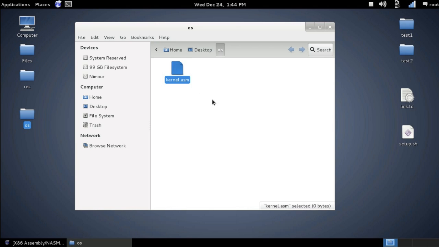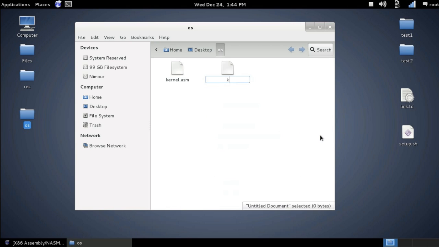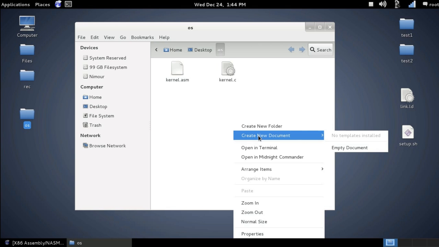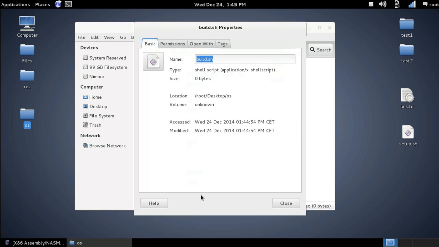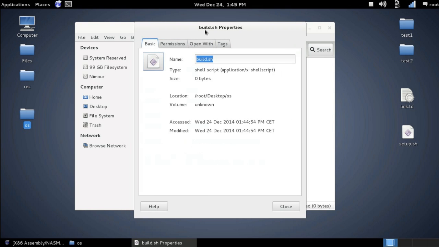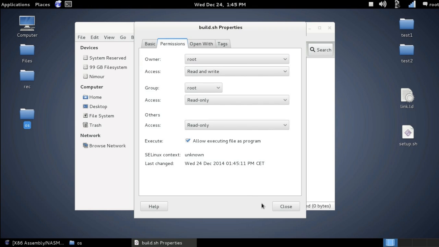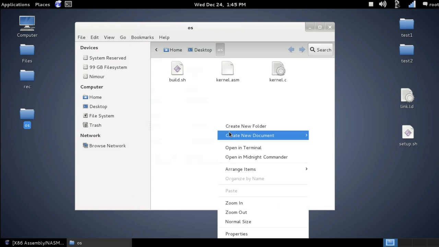This is going to be the entry point of our kernel, and then create another file called kernel.c, and then another file, you can call it build.sh, and of course make it executable. Then under properties, go to permission, then allow executing file as a program.